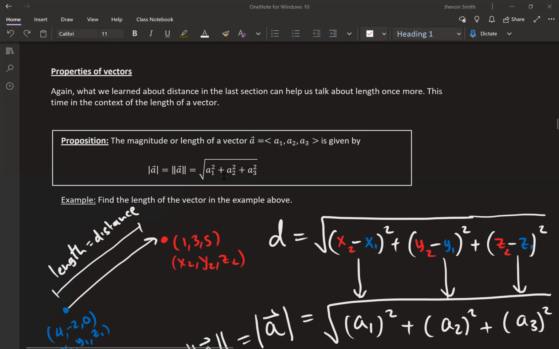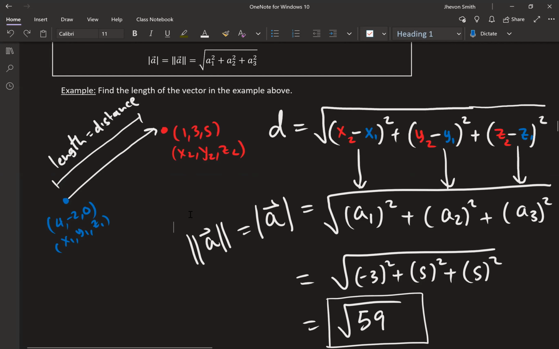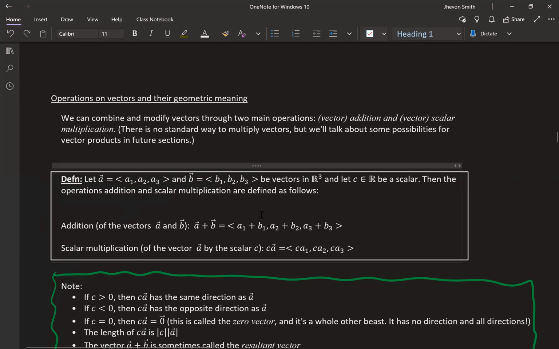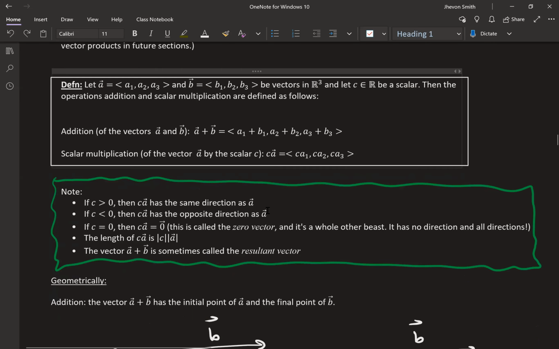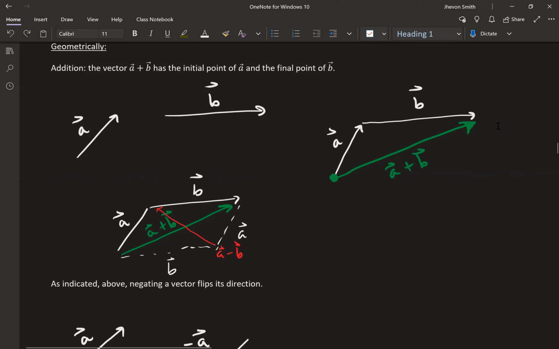And we looked at the magnitude of a vector. This is just using the distance formula applied to vectors, and we saw that that's how we could do it. What else did we see? We looked at operations on vectors. We can add 2 vectors together. We can actually find scalar multiples of a vector. We looked at what adding the vectors would mean. You needed to know this for the quiz today.